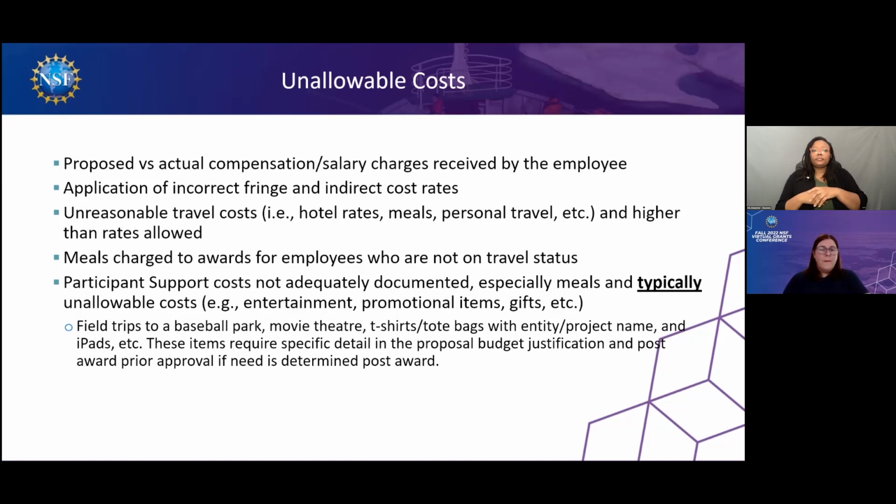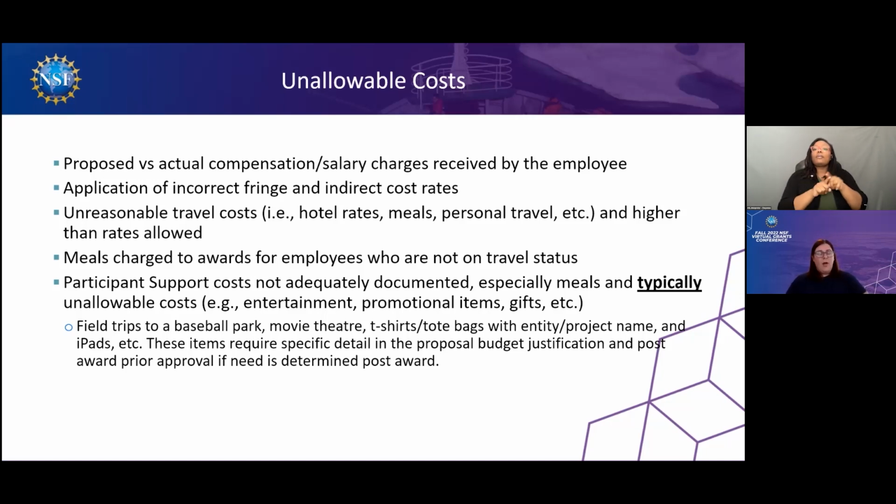Participant support. Participant support, as Jannele said, and she emphasized quite a few times, is an area of the budget that is just NSF. So we want to make sure that the costs you're requesting in participant support are aligned with stipends, travel, subsistence, and other.